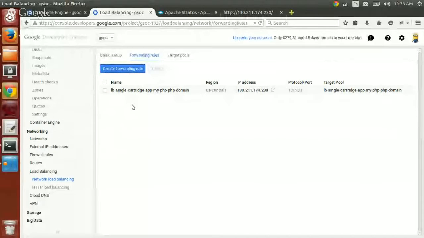If we are using a prefix in the name, they can identify which forwarding rule, target rule, or health check was created by Stratos and which was not. That is why I have used this LB prefix. Users can use any prefix for that. Is that the answer for your question?